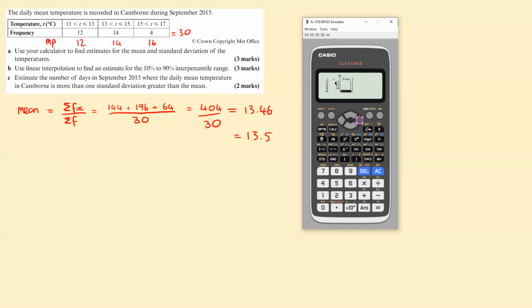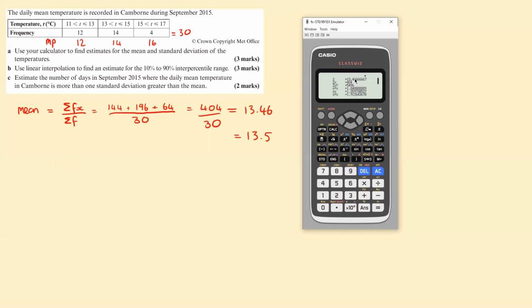So quite an easy table. And then the frequency is 12, 14. Oh, I said 16. That one should have been 4, sorry. No, I was right. It's the frequency that's 4. So keep in mind frequency is 12, 14, 4. Midpoint is your X. And at that point, we can press the option button. And we want number 3, which is the one variable calculations. Hopefully you can see just about on here.